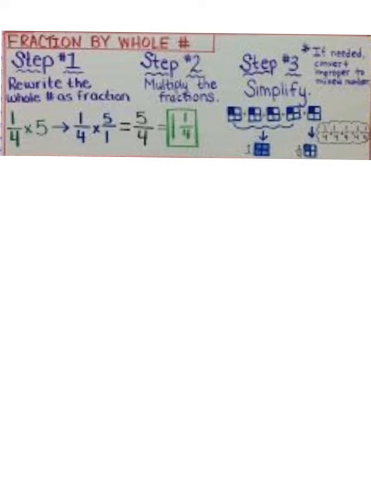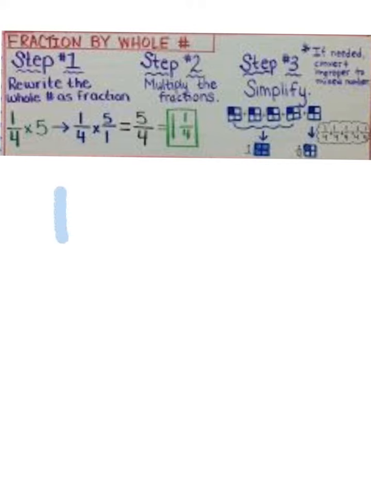All right, let's get those math journals out and let's copy down our math notes for today. Today we've been talking about multiplying fractions by whole numbers, and we learned a couple of different things. Most importantly, when you're multiplying by a whole number, that whole number goes over 1. You multiply your numerators together, you multiply your denominators together, and you simplify it or you reduce it, whichever the case may be.